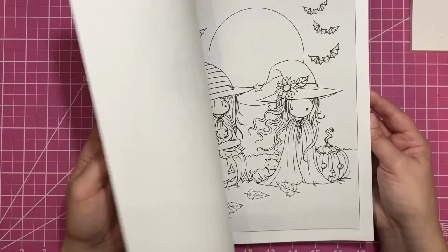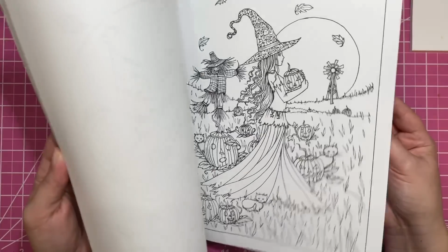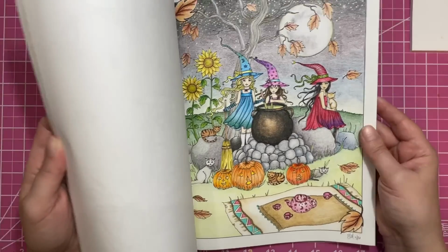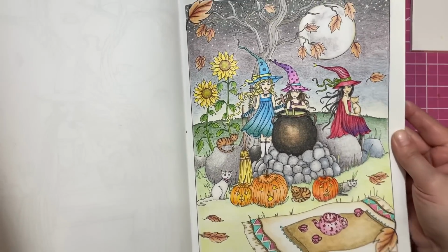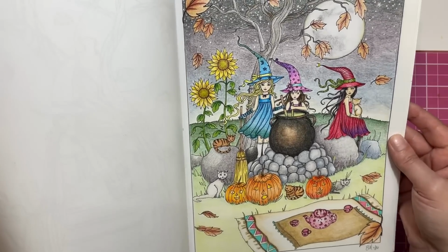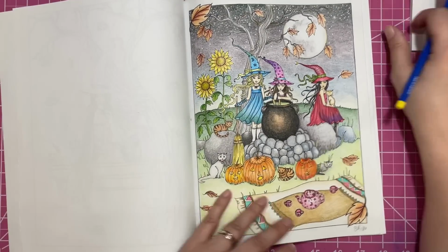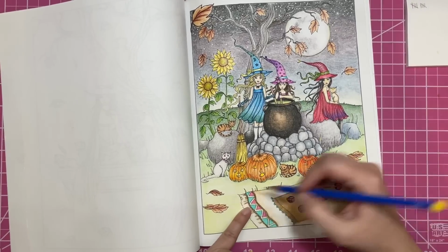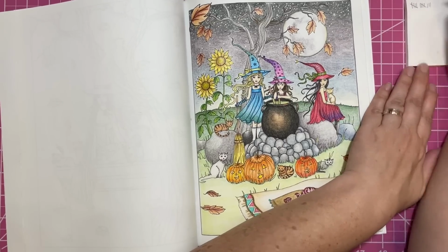And then I've just got a couple more in here. So I've got this one, which is one of my very first pages that I did in this book. Was the first page I did in this book, but one of my very first pages ever was from 2016. So this is pretty old. So I have three more pumpkins here to count too.